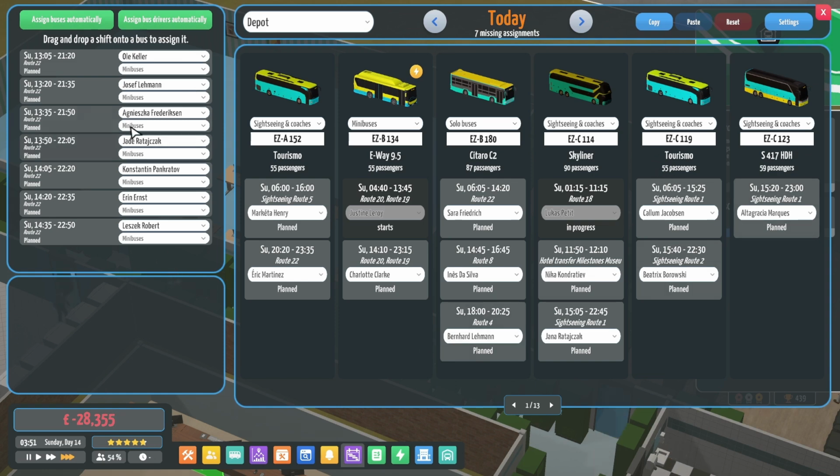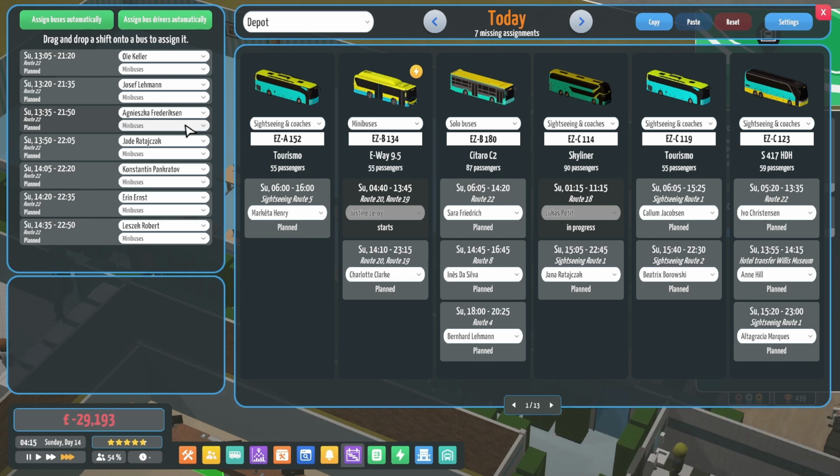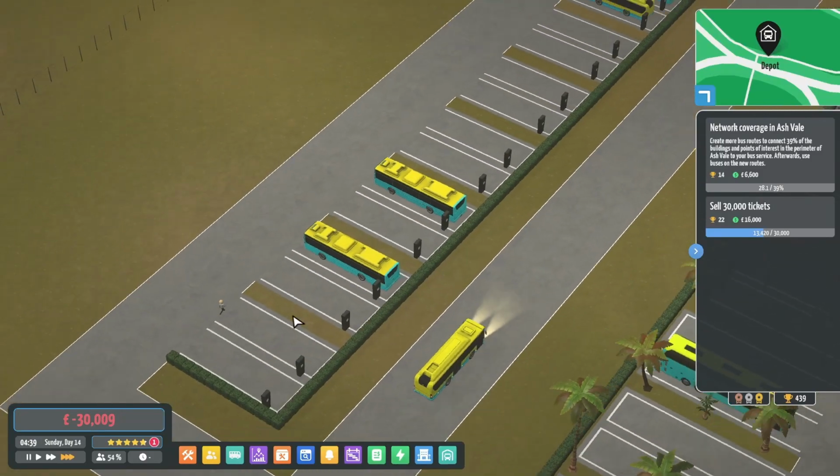We don't have enough buses, and that's going to be a problem when it comes to assigning buses for the afternoon, because I don't think there's a single Route 22 assigned in the afternoon, which is a bit problematic. So, yeah, let's see whether we can get some money before we need to assign these, because if no buses are on Route 22 in the afternoon, then what's the point of even having a bus service?